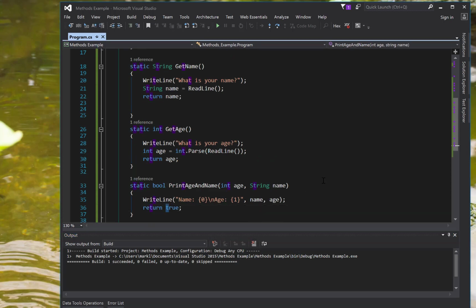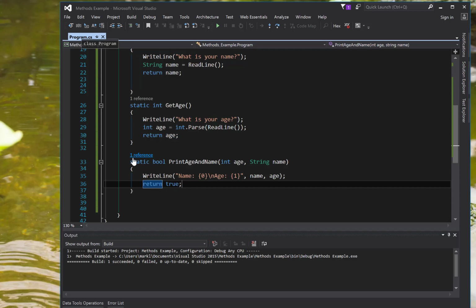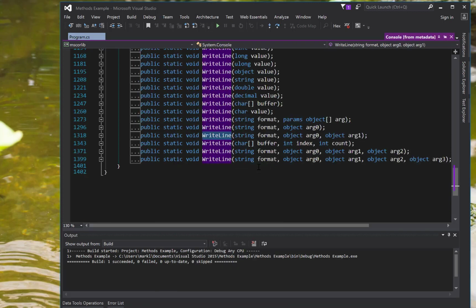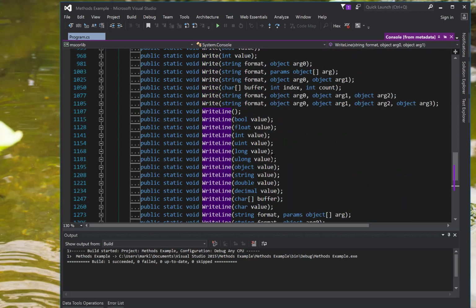So we've now kind of done the whole gamut. We have sent a value back. We've received one or more parameters. We've used those values, and then we returned a value. So I think the last thing I want to share with you, just to kind of highlight this static portion, I'm going to right click on this write line, and I'm going to choose go to definition. And I just want to kind of elaborate on this static thing that we've been using.